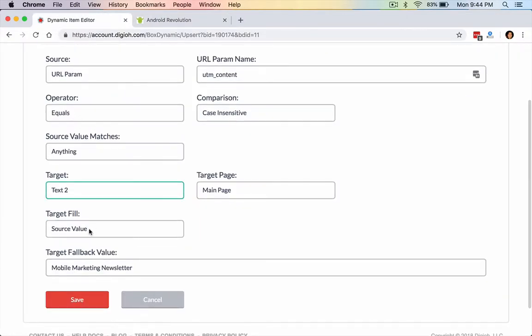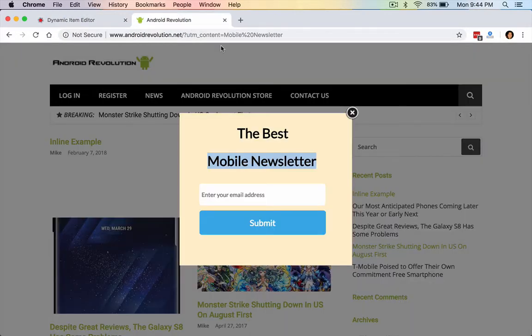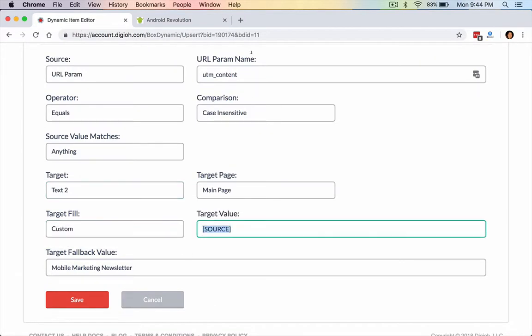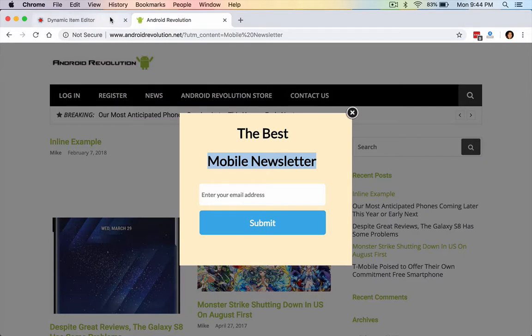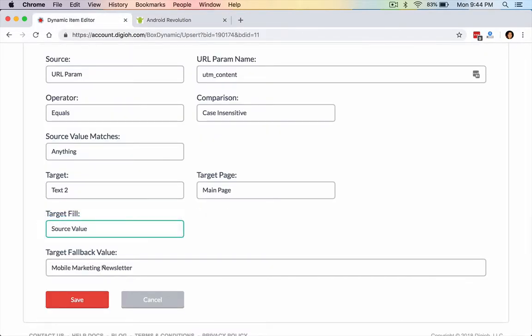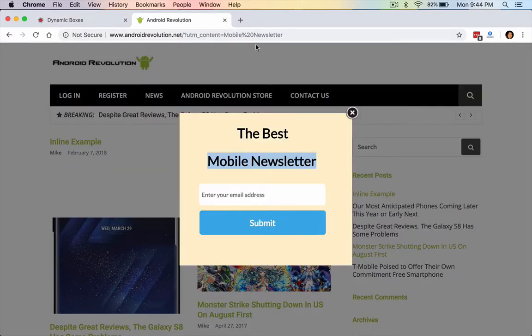And then we're going to say, look, we're going to just fill in the source value. So all we're going to do is literally take this and fill that back in. But you can also do a custom thing where, when they see something specific, change it to this specific text, so more static. And then you can also have a fallback value too. In some cases, if you don't find anything, you don't want it to be blank, so you can have a very specific thing that you say. So very powerful. You can easily change anything based on what we say here.